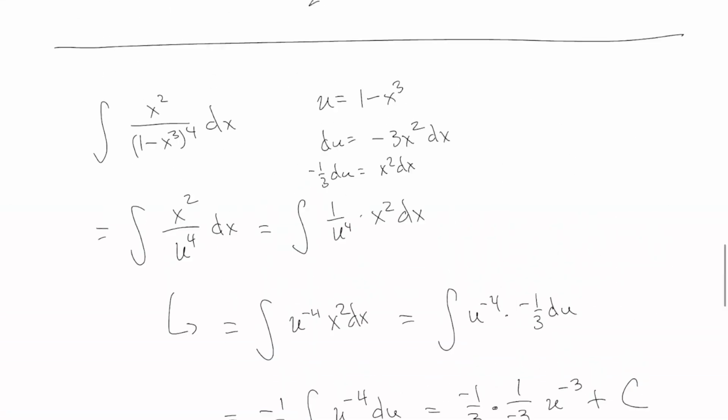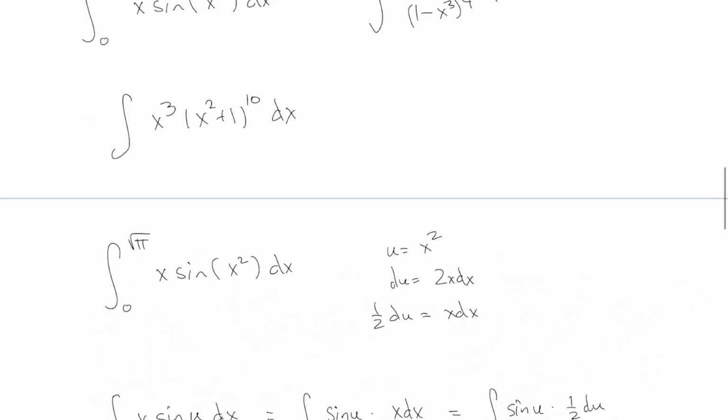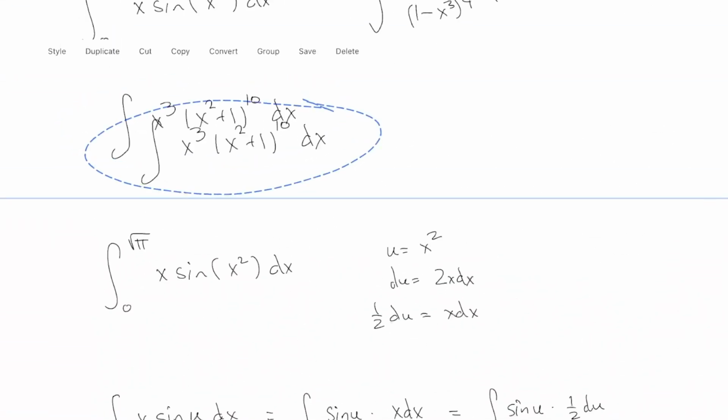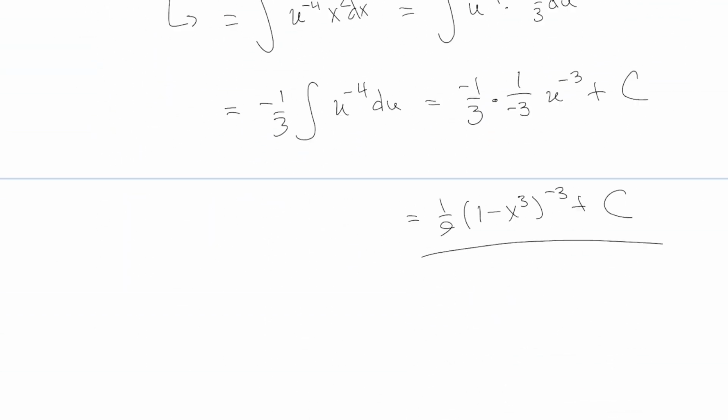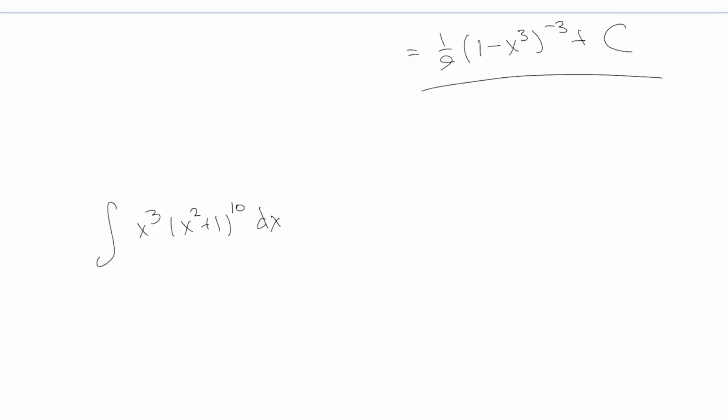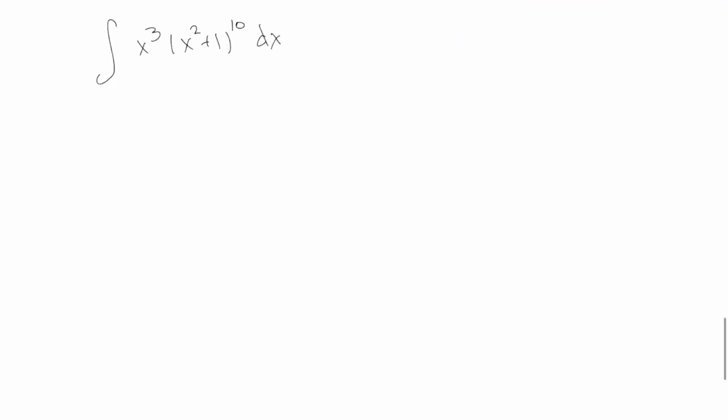The last one is the hardest one, I would say, maybe by a long shot. It involves a weird substitution, slightly weirder than the weird example that we did before. But anyway, you should begin by choosing the u to be the inside of the parentheses, x squared plus 1, and then make the du as you usually would. It would be 2x dx. You can divide the constant as I usually would, 1/2 du. Whoa. 1/2 du is x dx, right? And then try to plug this stuff in.